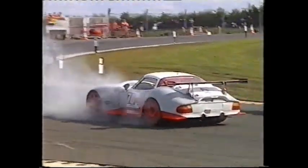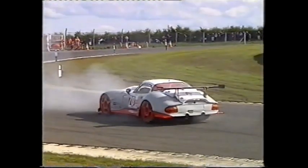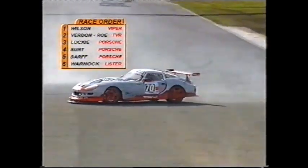No problem so far for Rob Wilson in the Viper. In the tail end of traffic, a trio of Marcos Mantises. He's dealt with Charlotte Osborne, Jeff Wyatt right ahead of him, and then David Dunn will be the next one. And look at the way he just weaves through the field, using his horsepower advantage to great effect. Of course, the lighter Mantises can brake nicely, but Dove kicking up the dust there, and he spins it in front of the leader. I was going to say, he looks very wide through Goddard there. David Dove now trying to get himself pointing in the right direction.